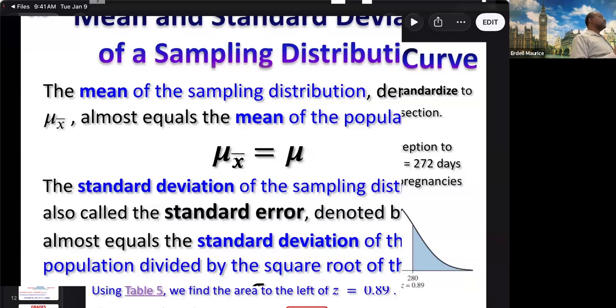But for the sampling distribution, on the other hand, the standard deviation is going to be much smaller, because the average for this entire class is going to be 80, yes? If I go to another class, the average will be 81. If I go to another class, the average will be 79. And so if I take the standard deviation of those scores, the standard deviation I'm going to get is going to be much smaller. Okay?